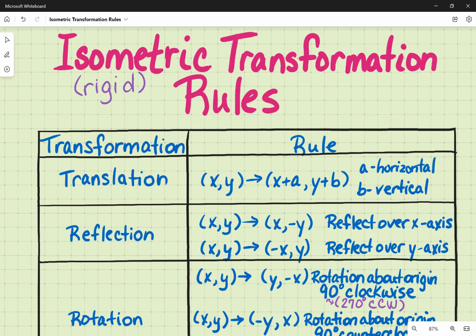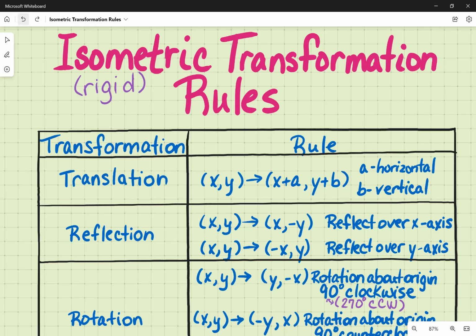So starting on your coordinate plane or what's given in your problem, X, Y, you're going to be asked to transform those coordinates. And when you're translating, you're going to add to your X value, which determines whether you're going left or right, or you're going to add or subtract to your Y value, which tells you whether you're going up or down.